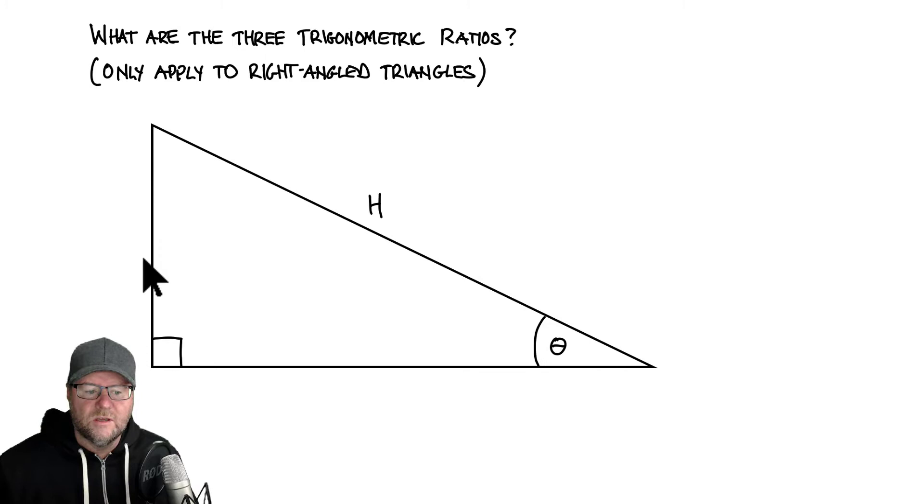The side that is on the opposite side to the angle is the opposite. If it helps, it's the one that's not touching the angle at all. It just doesn't touch the angle in any way. It's on the opposite side. And the one that does touch the angle, it's next to it, it sort of butts up against the angle is our adjacent.